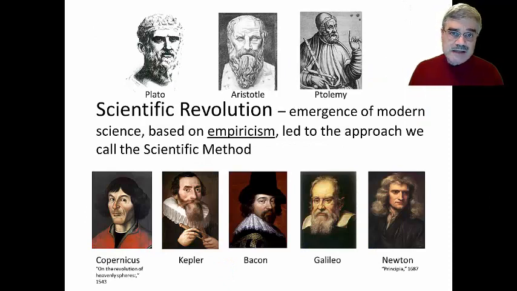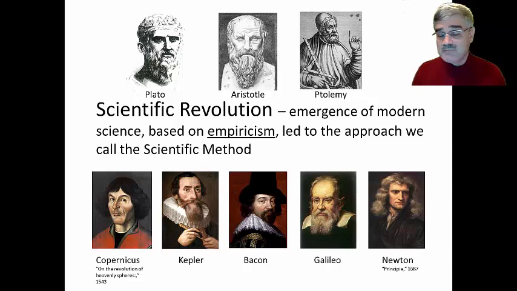Plato, Aristotle, and other natural philosophers, many of whom lived before the Common Era or in the BC Era, attempted to understand the natural world by reasoning alone. It was only in the 16th through the 17th century that there was an emergence of modern science based on what we call empiricism. That is making observations, making experimental observations about the natural world, which leads to an approach which we will call the scientific method, which will be the subject of the next video lesson.